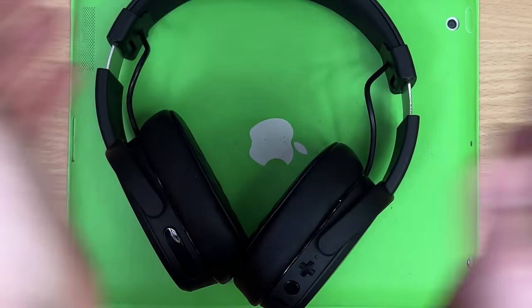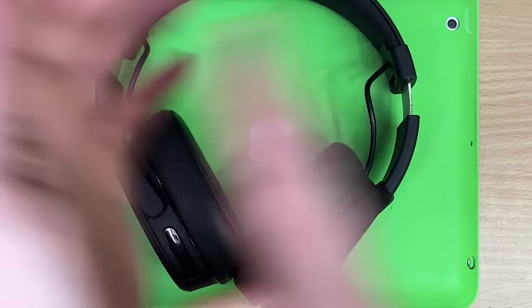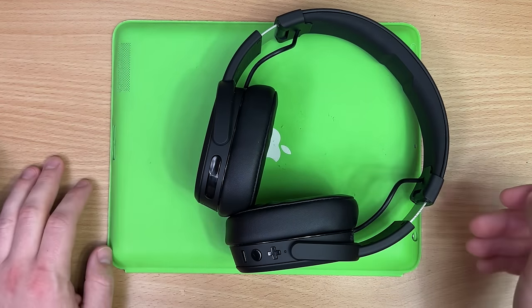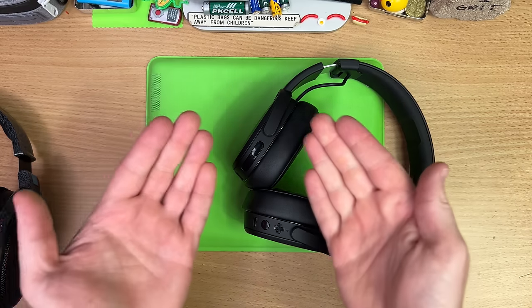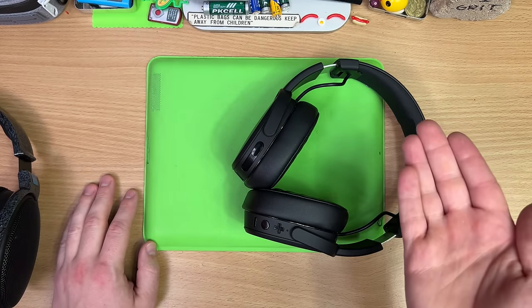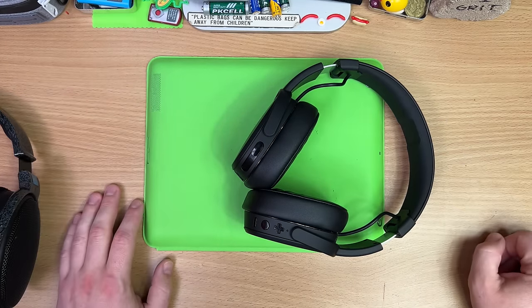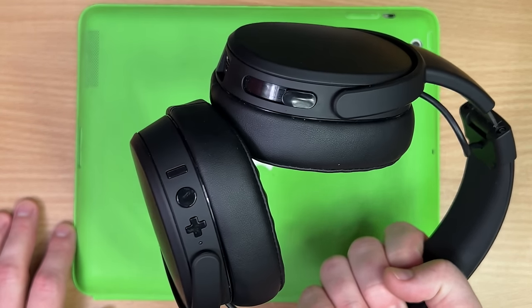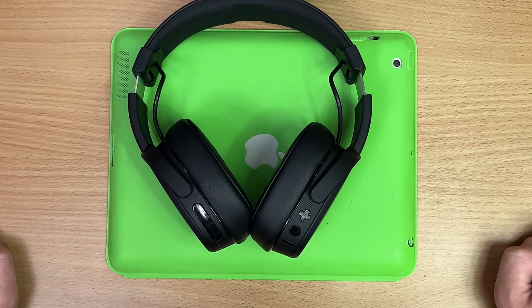Unbelievable. Literally unlistenable. I can't do it. Isn't that incredible? It reminds me of a cheap subwoofer in the boot of a Ford Fairlane. Hey, I've got no other sets of headphones that do this for me. The same way I love my high-end ones that are just really revealing and show me details, I love these because you put them on your friend's greasy head and just destroy them. But yeah, they're not built that good and they're really uncomfortable and unlistenable at the top whack.